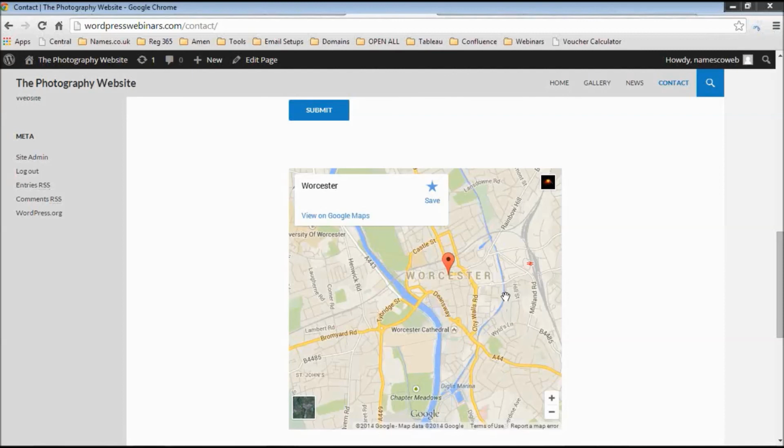So PayPal, Stripe are probably two of the most famous ones, and easy to use and easy to integrate into your website. That being said, there's quite a lot to learn with WooCommerce. So while all the documentation online, there's loads there, and it gives loads of examples, I suppose the barrier to entry is a little bit higher. There's quite a lot to learn and quite a lot to take in when you're starting to do that. So it may be that another one of our products might suit you a little bit better, like our e-commerce product or cloud site, for example, has the functionality to sell products on there.